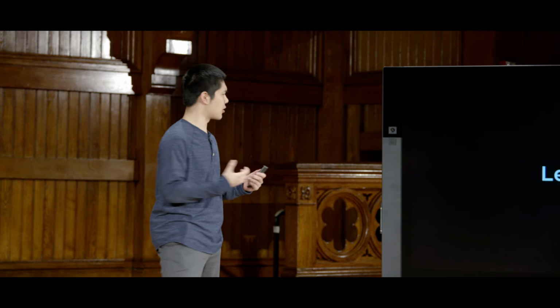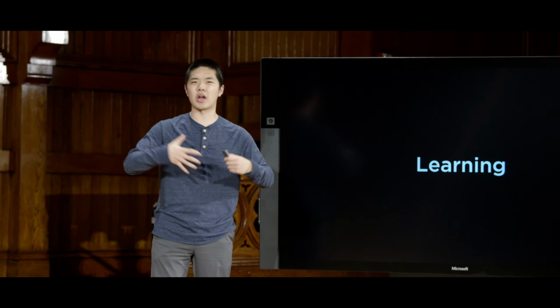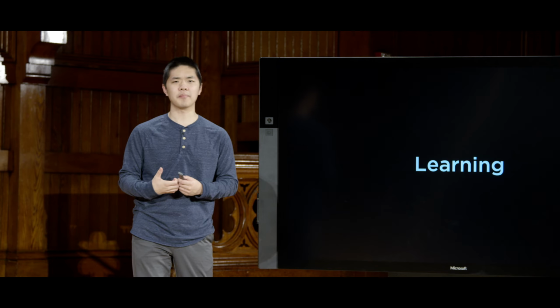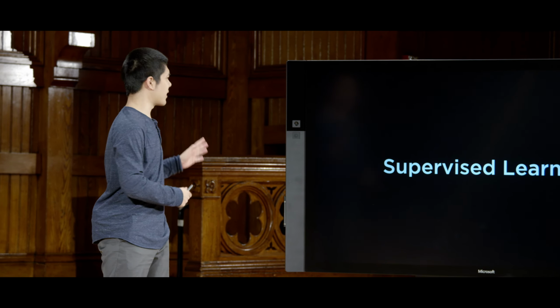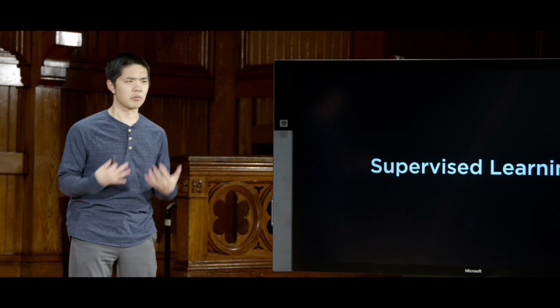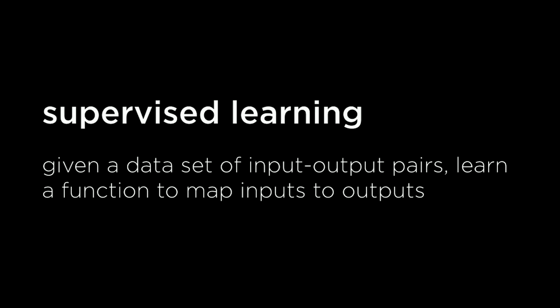Now, machine learning comes in a number of different forms, and it's a very wide field. So today we'll explore some of the foundational algorithms and ideas that are behind a lot of the different areas within machine learning. And one of the most popular is the idea of supervised machine learning, or just supervised learning. And supervised learning is a particular type of task. It refers to the task where we give the computer access to a data set, where that data set consists of input-output pairs. And what we would like the computer to do is we would like our AI to be able to figure out some function that maps inputs to outputs.